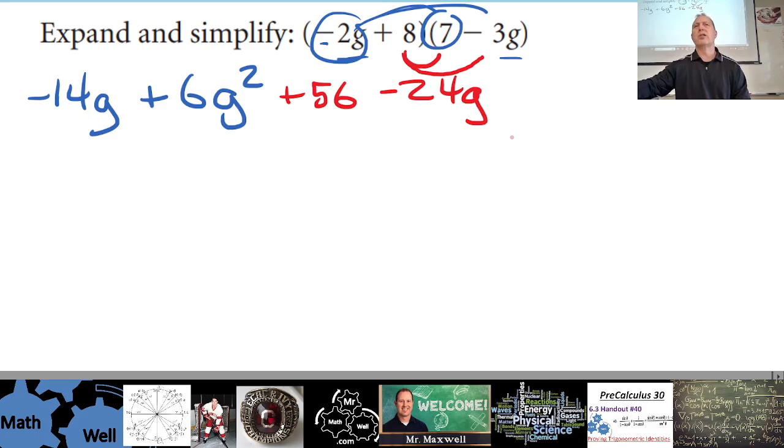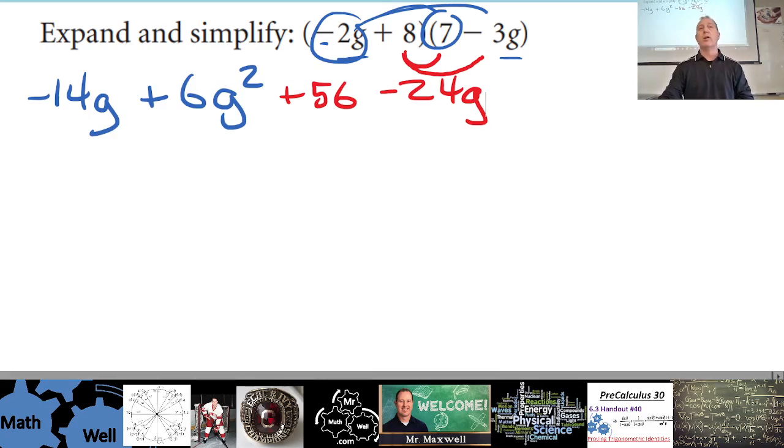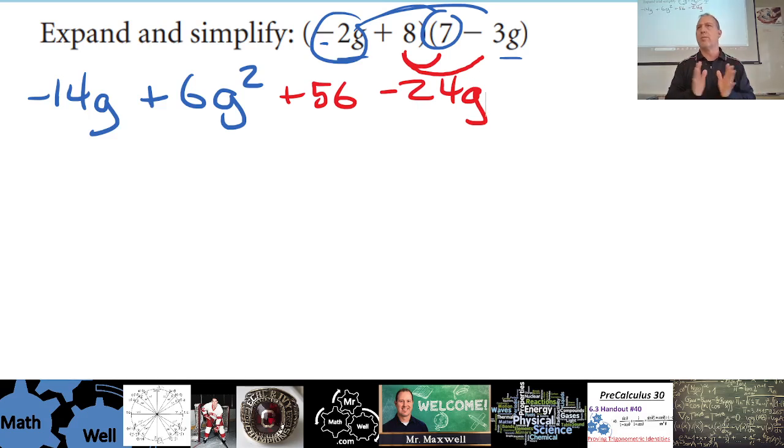But listen, if you don't know your times tables very well, I would encourage you, I know it seems like a grade 5 thing to do, which you should have done in grade 5, but you would help yourself immensely if you were better at knowing your times tables, okay? Like 8 times 7 is 56. If you know that right away, math is going to be so much easier for you. If you're like 8 times 7, where's my calculator? 8 times 7 equals 56. I've never seen it before in my life. If that is you, then please, you need to practice a bit, okay? So you need to know your times tables, all right? That's going to help you immensely, because you don't want this to take forever, okay?